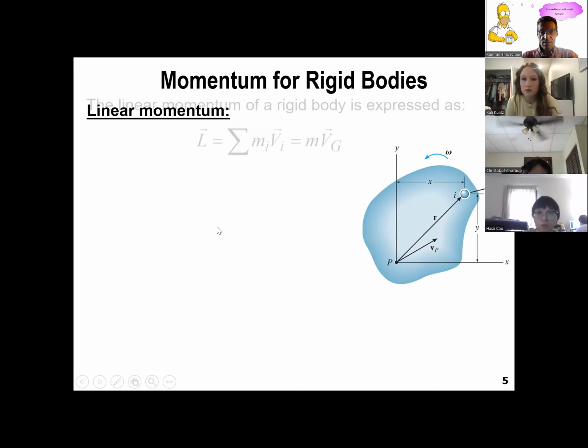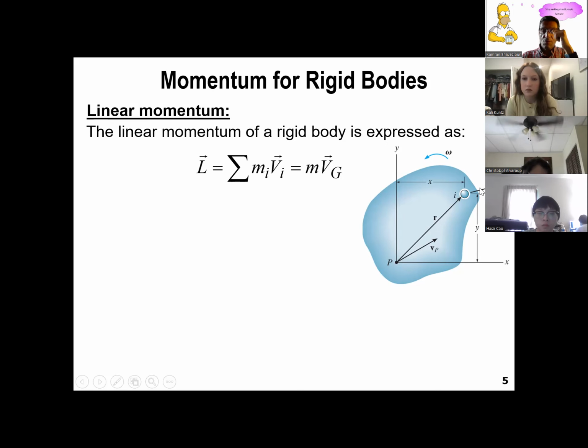Its own velocity. So for the linear momentum, you're going to add all the linear momentum of these tiny particles, which is the summation of mi vi. And that, by the definition of center of gravity, is going to be m vG. So for linear momentum, you can use the center of gravity: its velocity times mass is going to be the linear momentum, right? That is technically the definition of center of mass.